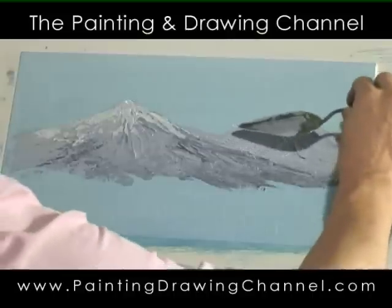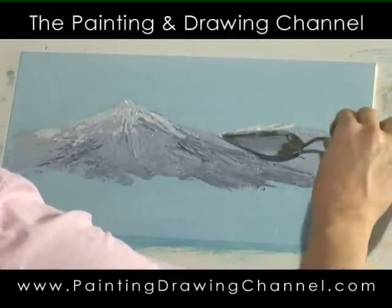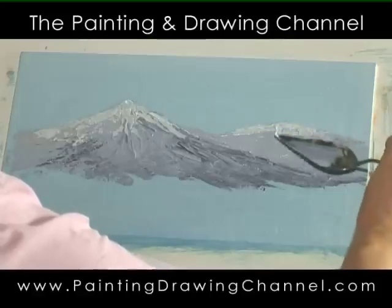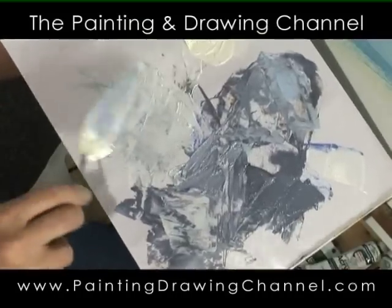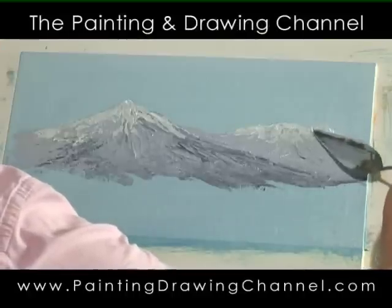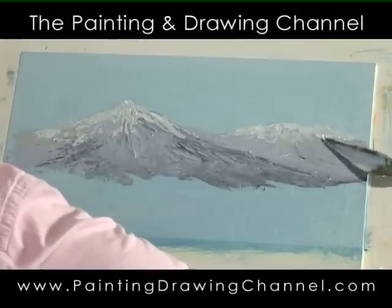We'll do the same on this one, and suddenly we've got snowy peaks with little gaps where the rocks are, and quite believable, quite nice. Just make that one a bit more irregular.